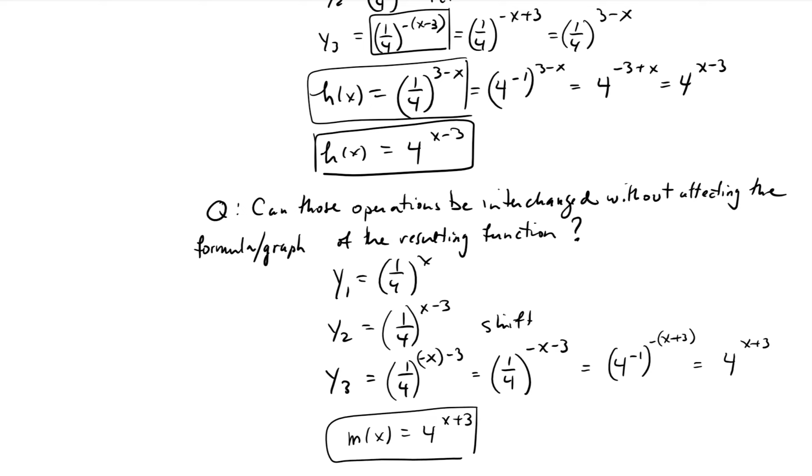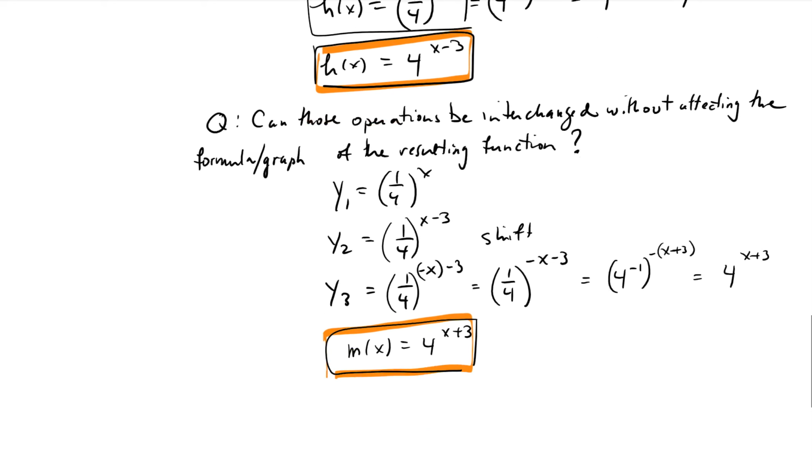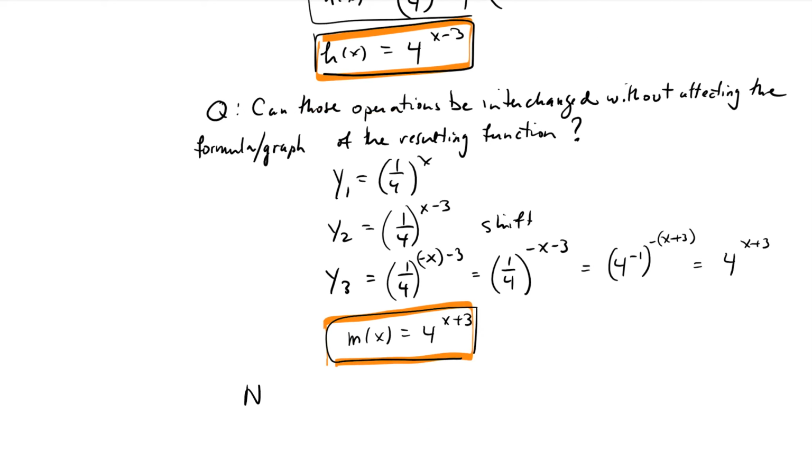Okay, so you can actually compare the two here, and they're clearly not the same. So the answer is that the order of the operations matters. So no, they cannot be interchanged. The order of the operations matters. So that's why I always tell you that it's important to write the operations in the right order when you describe a function from its formula, because the order actually matters.